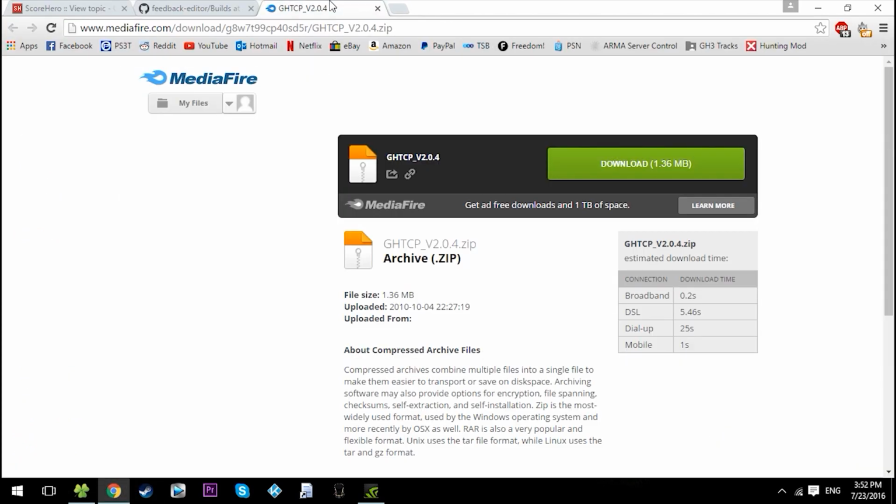After that, you need to download Guitar Hero Control Panel. This is what you use to import your customs into the game. Same deal. I think this is an installer actually, so just download this, run the installer, and you're good to go. So now, the song that I'm going to chart today is called Love Penetrator by Kopek, which I'm going to show you.